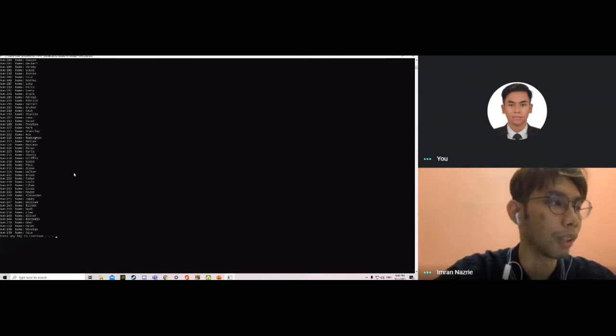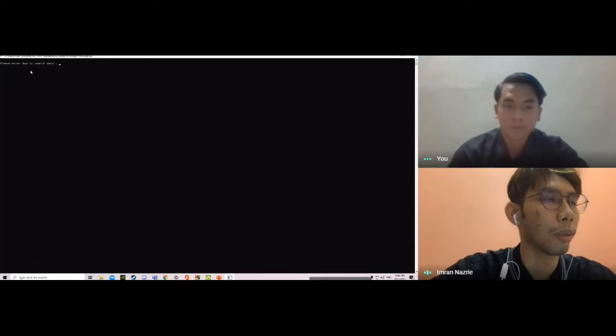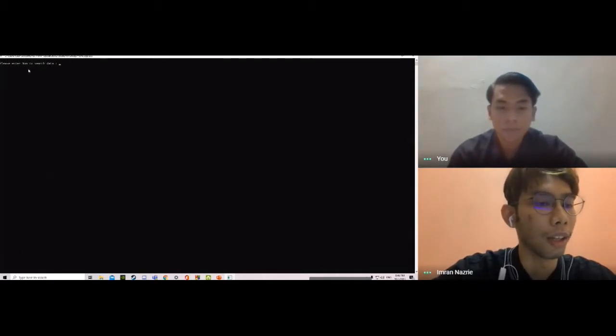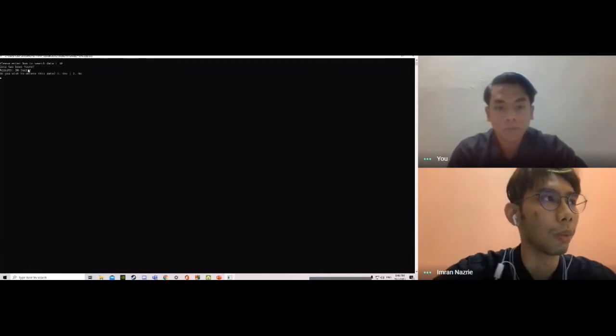Press any key to continue, and then it will ask the user to enter the number to search for data. All right, imagine I want to find the student's name for number 30. It will display the result, where the student with number 30 is Julian, and then it will ask whether to delete this data or not. If I try to delete this data, I enter one, and then ID 30 is deleted.